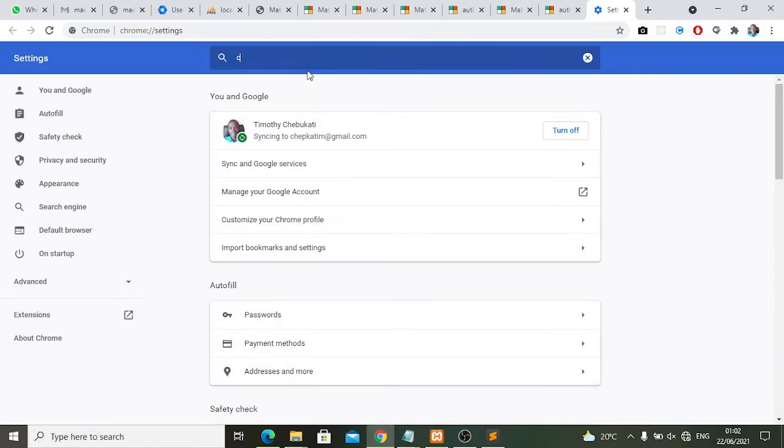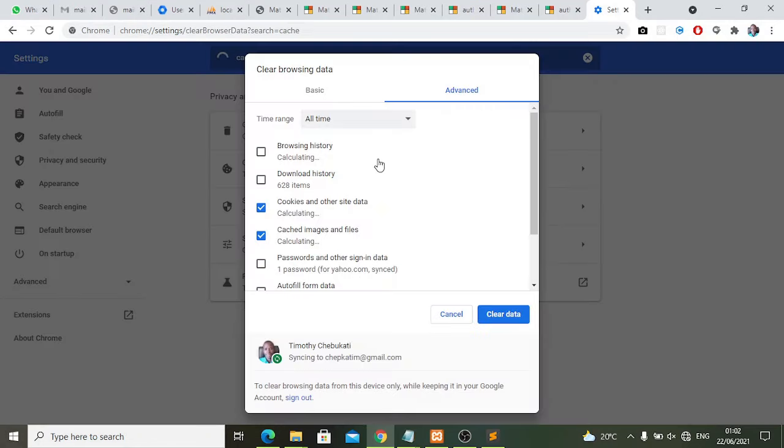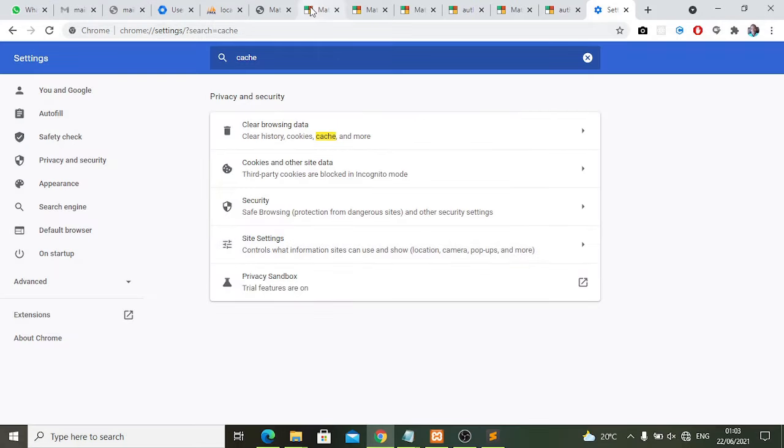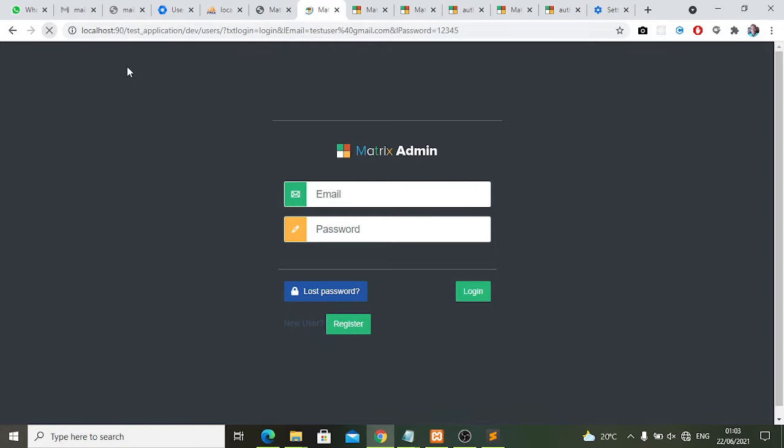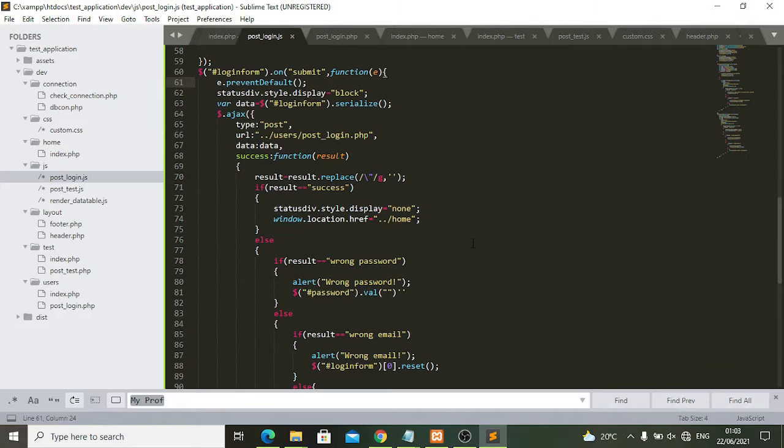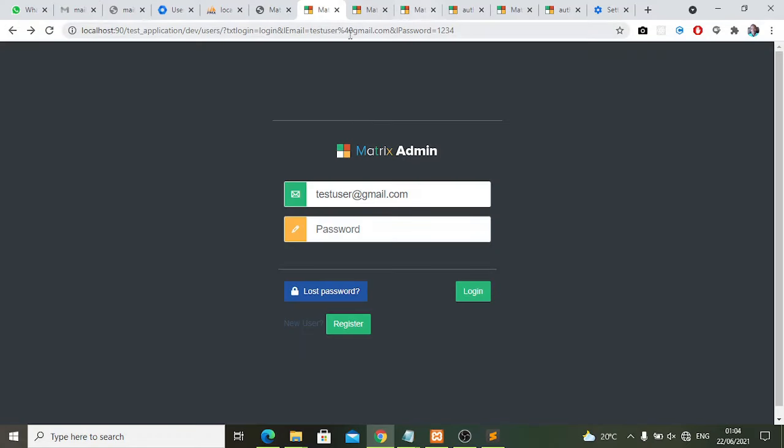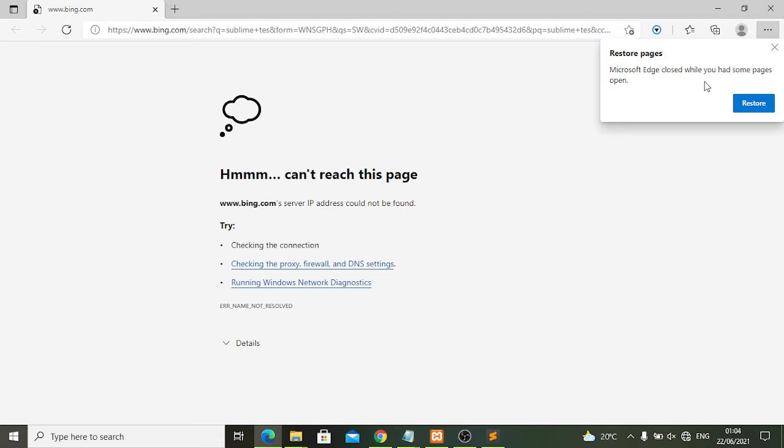So go to settings, then search cache, clear the cache. Okay, it has cleared, so we can come back here, do a refresh and try to post. We are putting up to 5, still not showing. Let us try to change the browser and see.